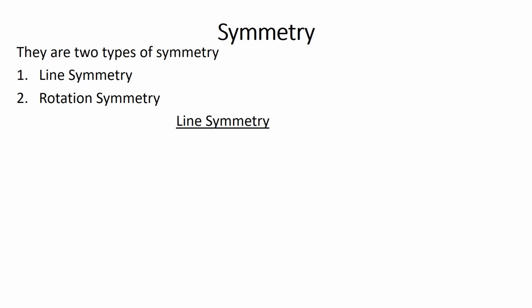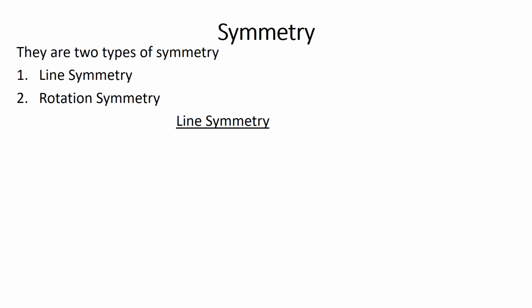Line symmetry is all about this characteristic of shapes. When a shape is cut somewhere, the two parts that are formed as a result of that cutting should be mirror images of each other. What does it mean to be mirror images of each other? When you use a mirror to look at yourself, you're going to see the exact image of how you look, facing each other, but it's going to be the exact shape and size. Okay, so that's what it means.